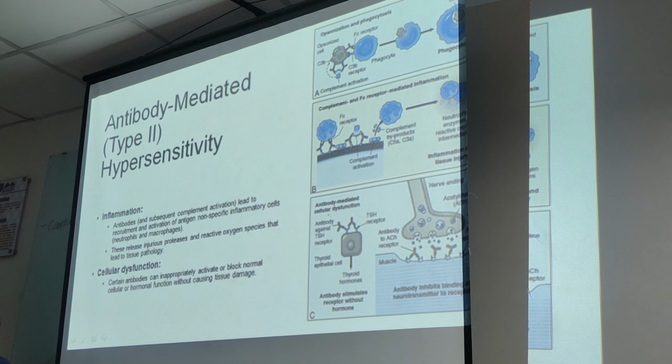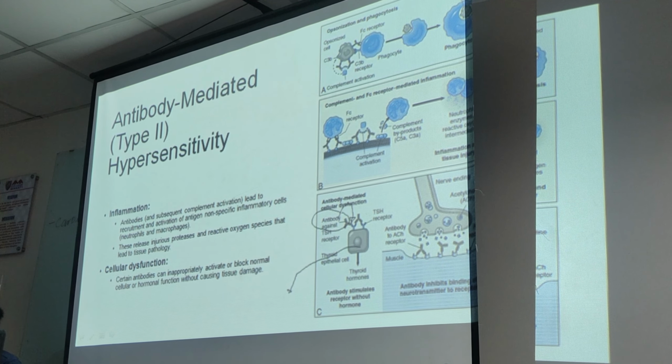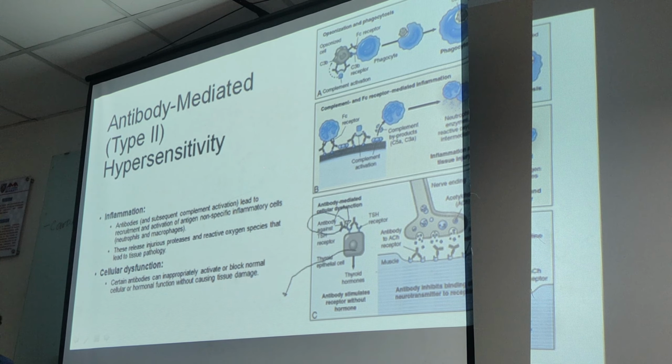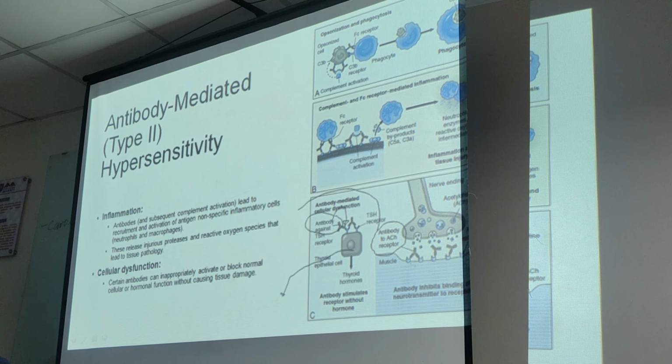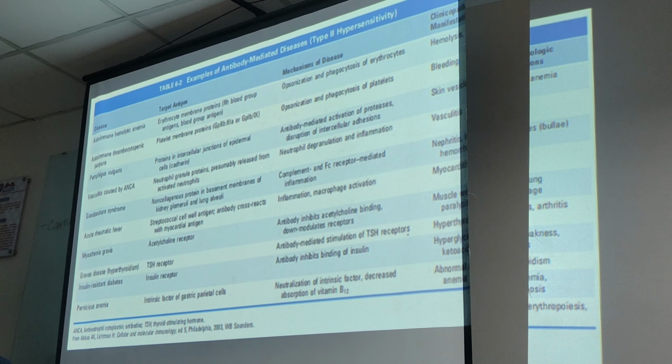In Graves' disease, you have an autoantibody that binds to your TSH receptor. But instead of destroying the receptor, it actually activates it, so therefore it mimics the action of TSH. The result of which would be the secretion of high levels of thyroid hormones causing hyperthyroidism. The second example is myasthenia gravis. You have autoantibodies binding to acetylcholine receptors. Instead of destroying the receptors, they actually block the binding of acetylcholine to them. These are the diseases that follow the pathology or principle of type 2 hypersensitivity reaction.